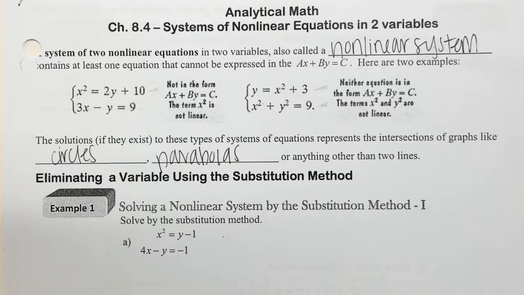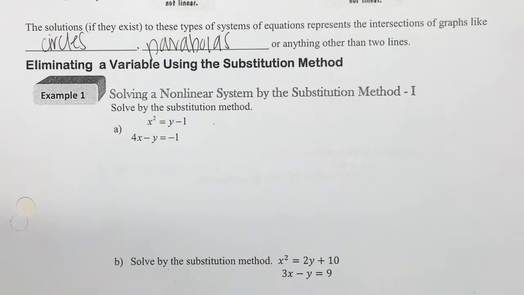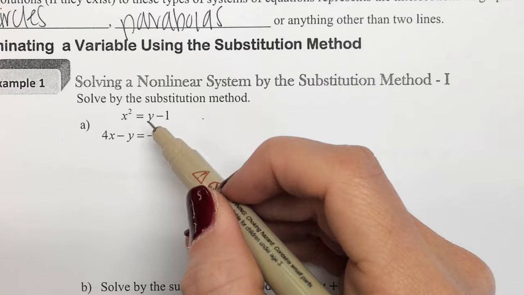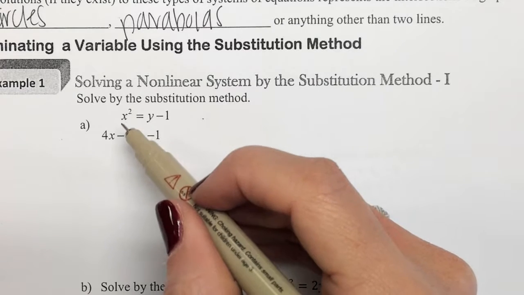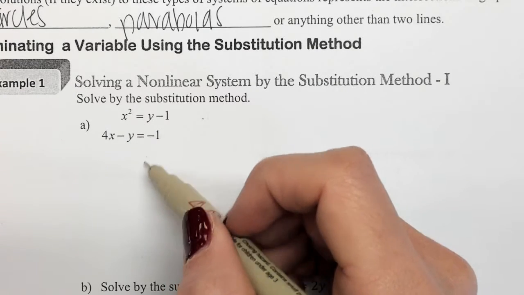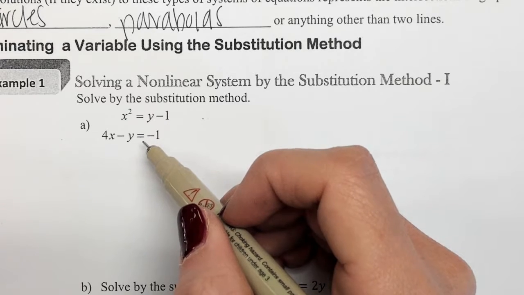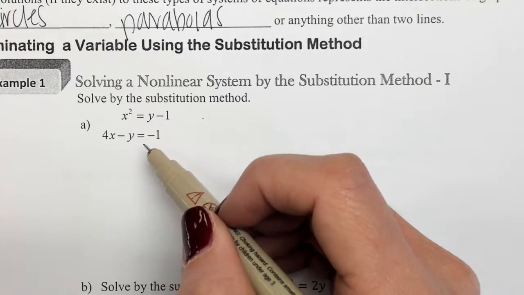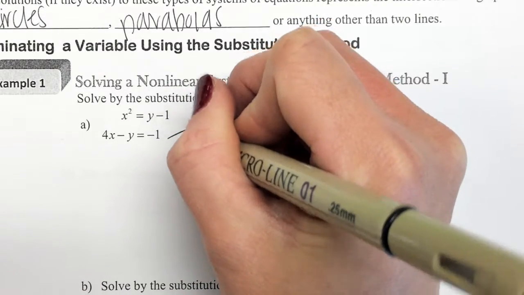And the first way we're going to do it is by substitution. So the first thing we're going to look for is a letter that has what in front? Nope. Think about substitution. Trying to get a letter by itself, so we're looking for a letter that has what in front? 1. Okay, so we know this one has a 1 in front, this Y. This one has a 1 in front. This one does too, but it has an x squared. We want one that has an exponent of 1, a coefficient of 1. So which one do y'all want to solve for? This Y or this Y? First or second one? Second one? Okay. It doesn't really matter which one.